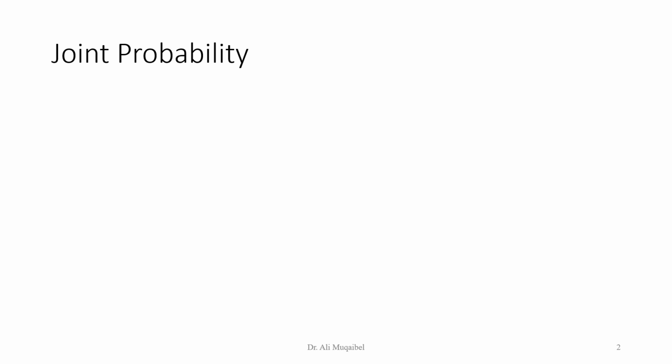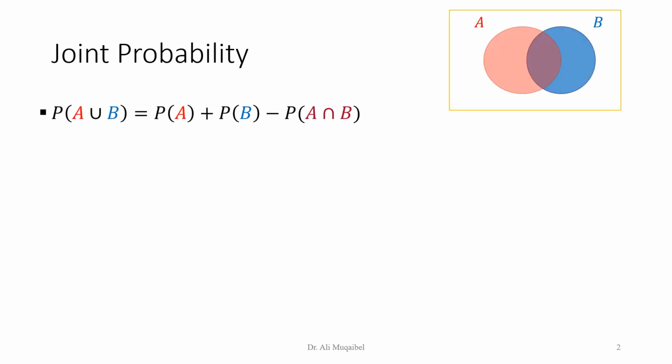Joint probability. If we have two events, let's say event A and B, like the one shown in the diagram here. If you want to find the joint probability, then basically you want to find the probability of the union or intersection. Let's start with the union. What is the probability of having the union? Which means basically I want to find the probability that the event is either in A or in B. We're looking at this outside circumference.